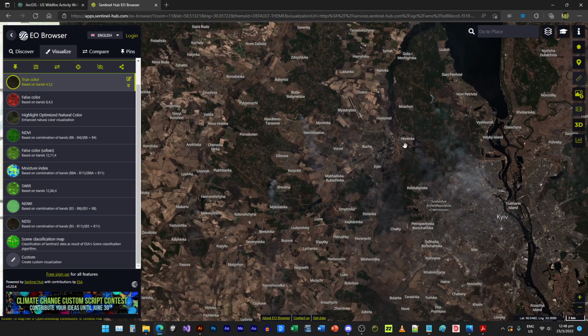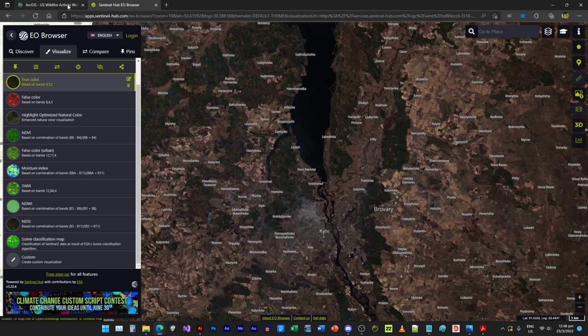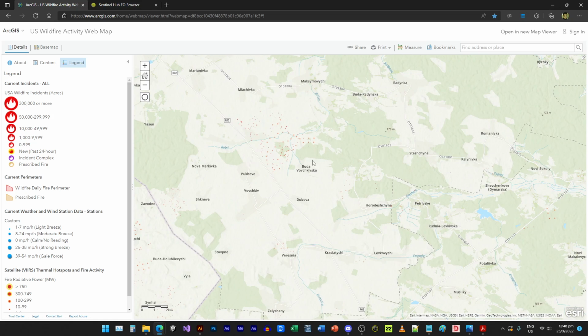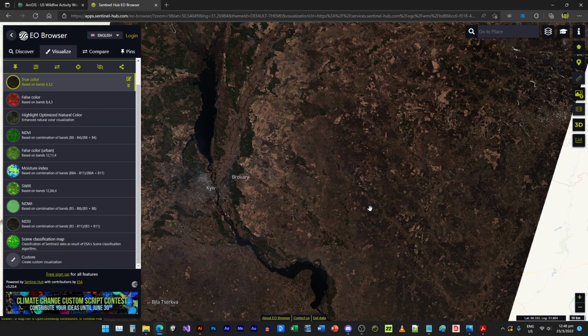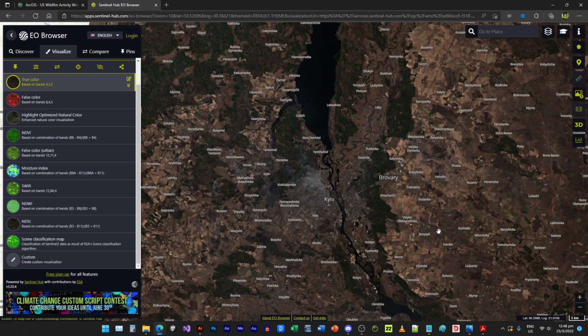So this is just a quick update regarding the fire map. You see, it's so different, right? When you look at this, it looks like a totally different thing from that. So anyway, this is just a quick update regarding the fire map. And sorry for wasting your life, and I'll see you in the next update.